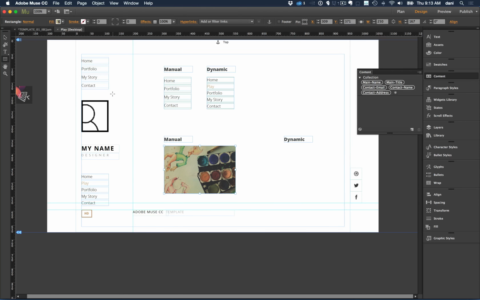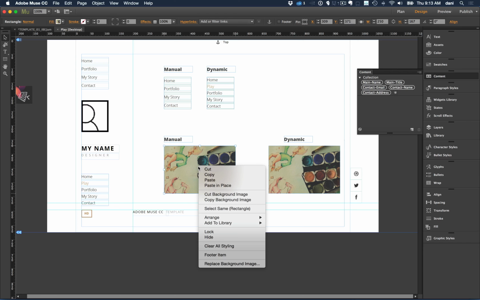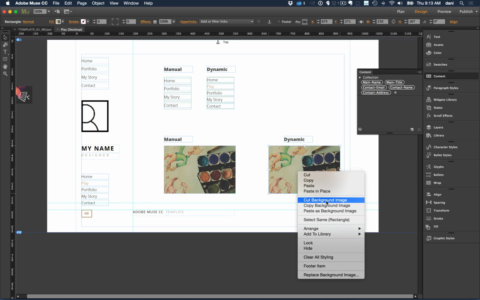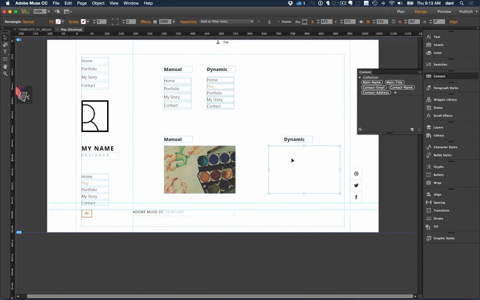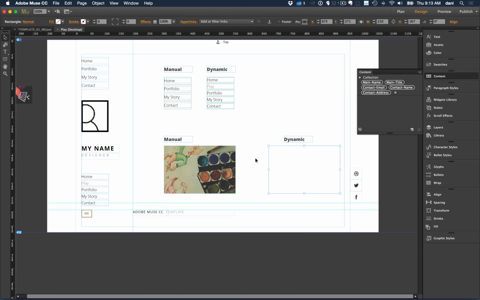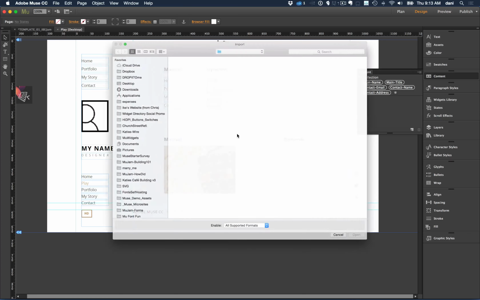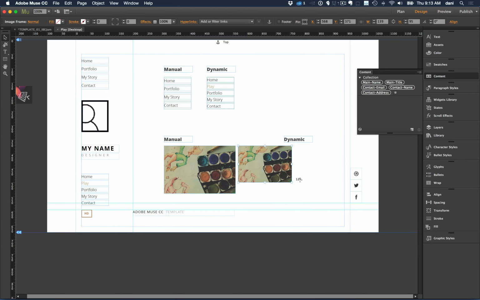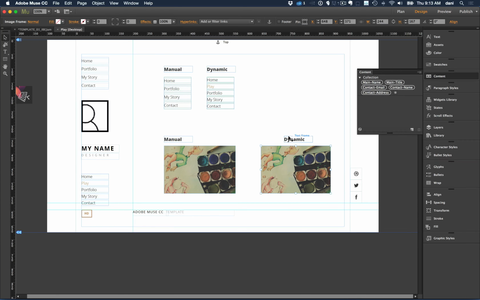Now I'm going to use a beautiful new Muse feature, which I really love. I can come in here. I'm going to be really lazy. Watch this. I'm going to copy the background image. I'm going to go here and cut it. Same thing. I don't want it to be a background image. I'm going to just paste it in place. Whoops, not the best methodology. Let's take another approach. I tried to be fancy, but you can copy background images and then paste them on the canvas. I'm just going to press and drag this guy rather than deal with placing it the other way. All right, see what you get when you try to be fancy.